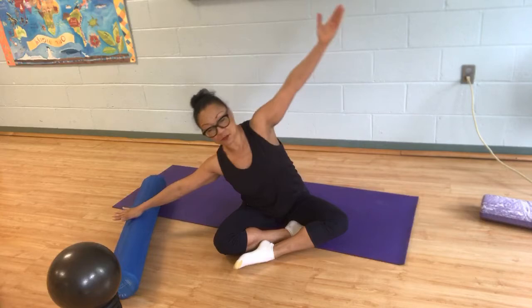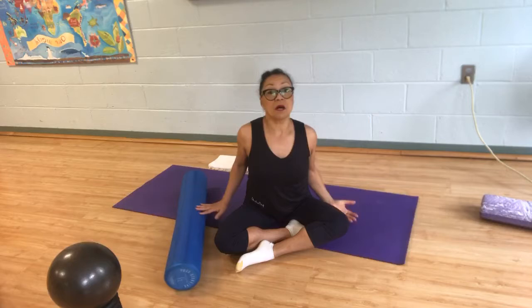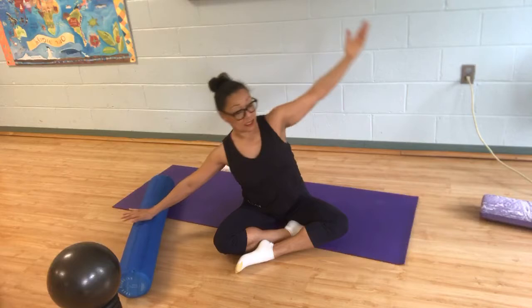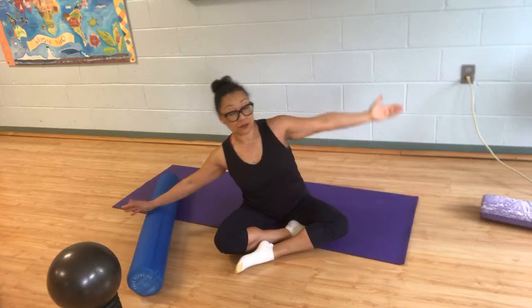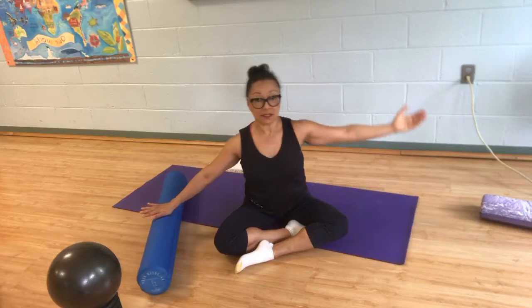One more time, several more times, up and over. Ooh, already I can feel that I have increased my mobility. What you're doing initially is gauging, right? Assessing, evaluating how tight you might be. Maybe you just woke up. Maybe you've been up since 6 or 7. Maybe you've done a full half marathon and now you're coming to do a little stretching.